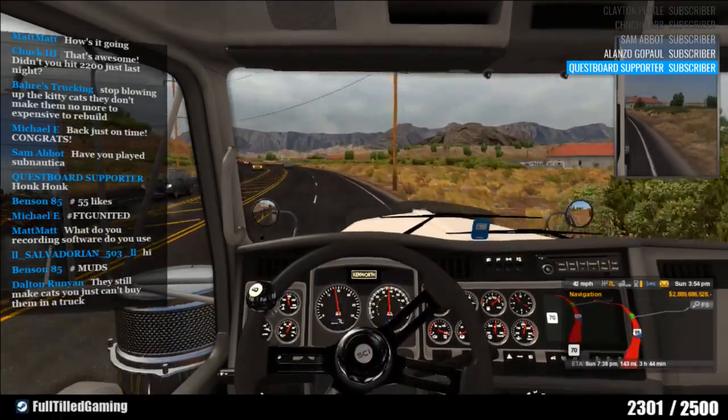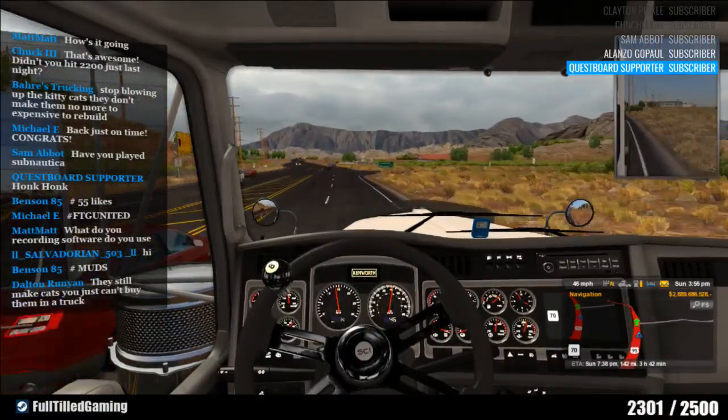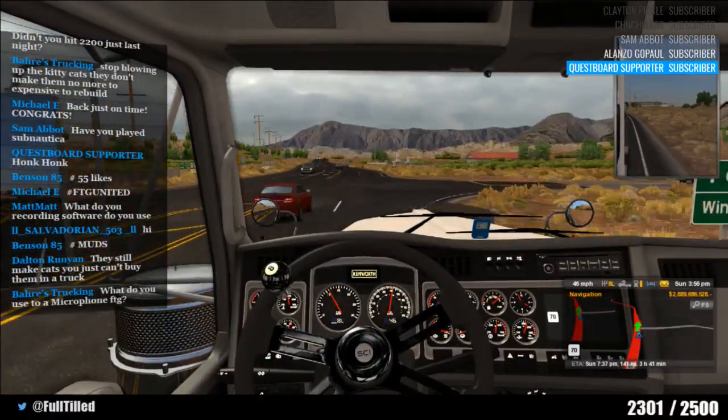Alright, let's put her here at 7 high. Honka honka! There we go. Oh, I need to put a horn on this thing. That was embarrassing.